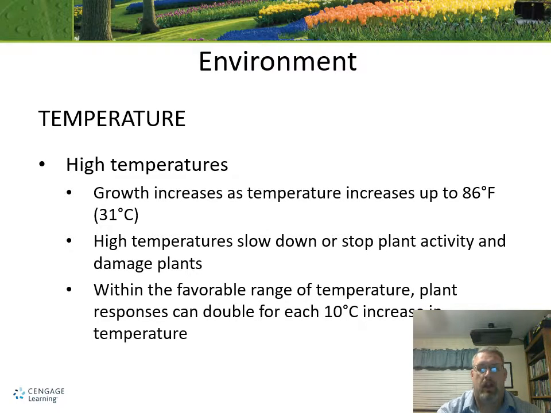Next, we're going to talk about temperature. High temperatures can decrease the growing speed of a plant. I live in a desert, and we can get upwards of 100 to 115 degrees Fahrenheit, and a plant will actually stop growing at these temperatures and will not produce. So it kind of goes into a dormancy, but it actually just stops growing and it conserves most of its energy and tries to keep itself very cool. So it will use extra water and it will transpire more.